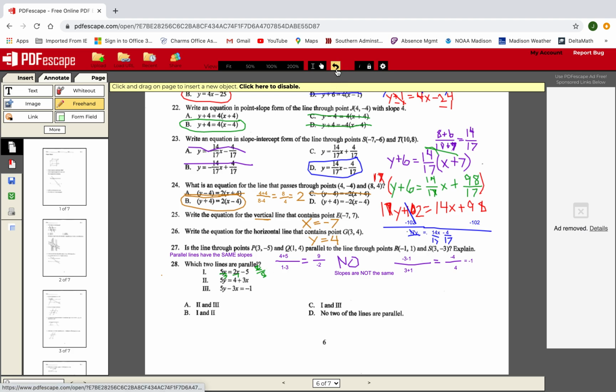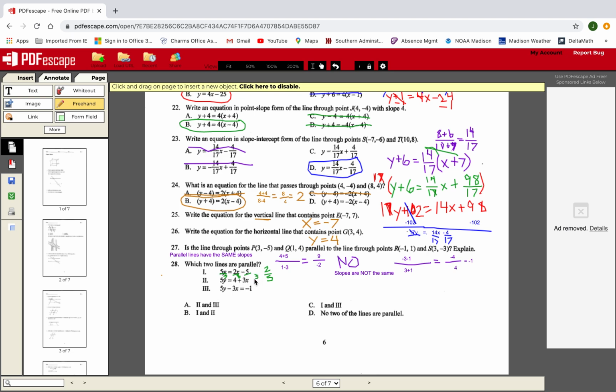Really, really bad there, wasn't it? Okay, so I was dividing everything by 5 here, and I got a slope here. I divided this by 5 too, which made that a 1, but there's not a lot of room to work here, is there? So my slope here is 2 over 5, which is going to be arbitrary because it doesn't matter on that one. Notice that in the second one, if I divide everything by 5 here, I have a slope of 3 over 5. Well, those two aren't parallel.